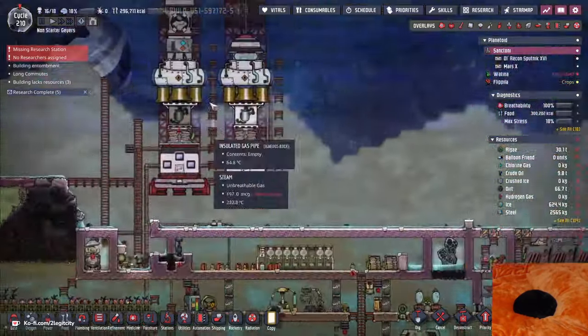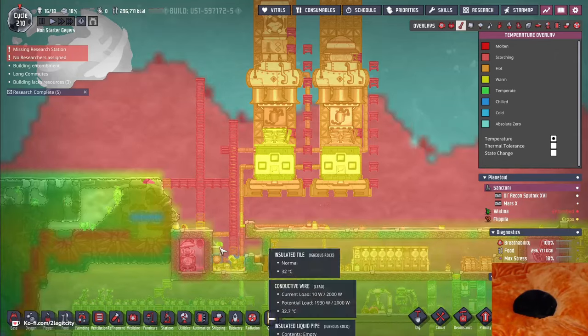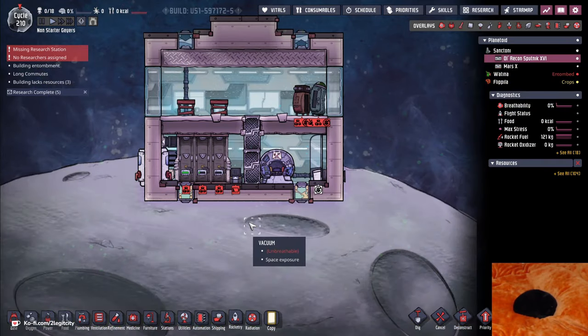All right, gonna get the meal hall set up. Now back to here. This is a little warm, but we're fine. I'm doing a new run in a swamp biome. I forget how easy it is when you don't need oxygen production early.